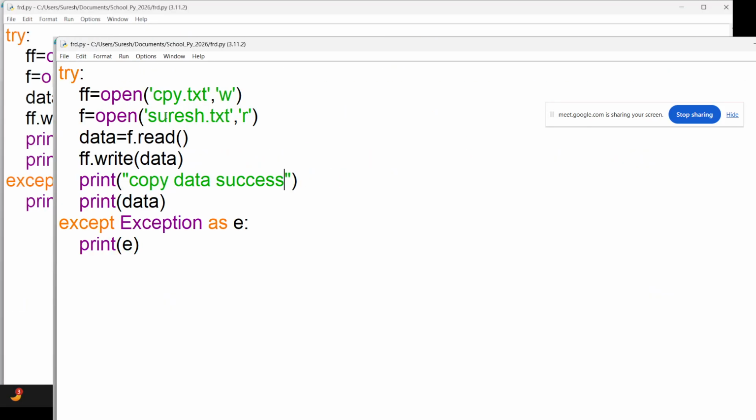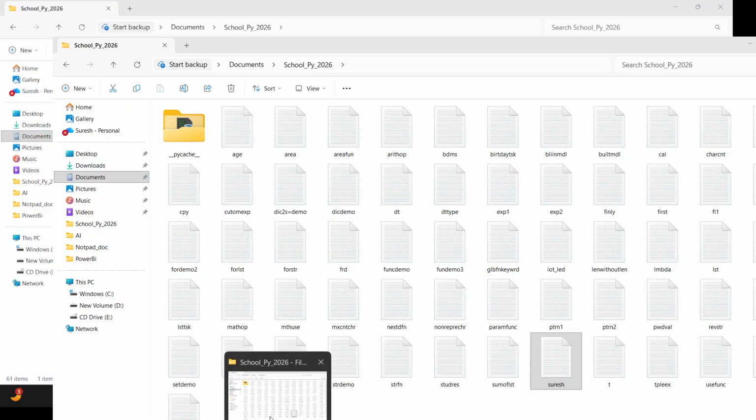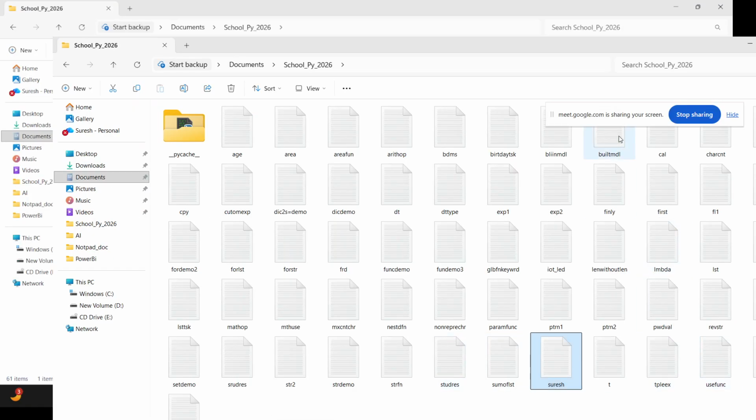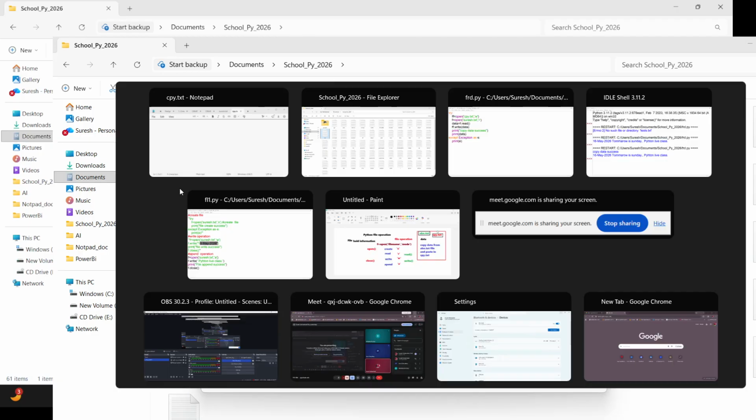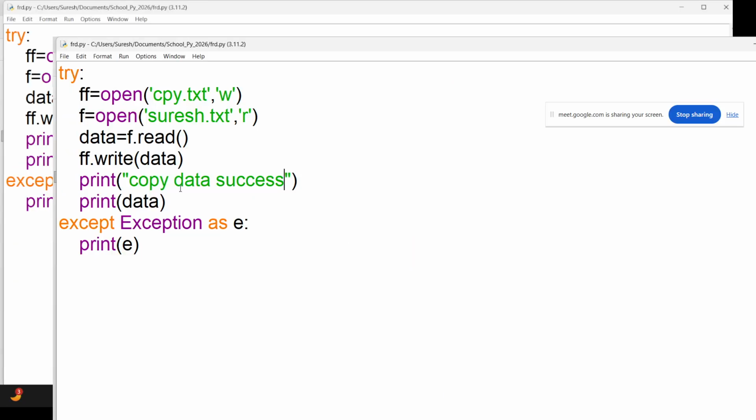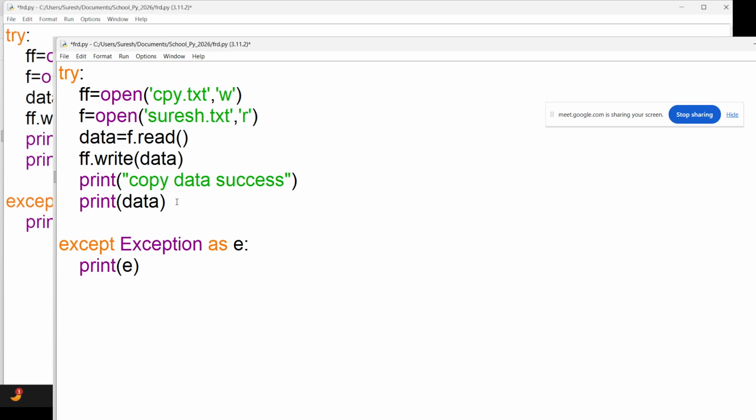We already have all the data in suresh.txt, but now we have created one more file called cpy. Okay. It is not copied, right? Why is it not copied? Because we did not perform the close operation. We have to close that file also, right? ff.close.